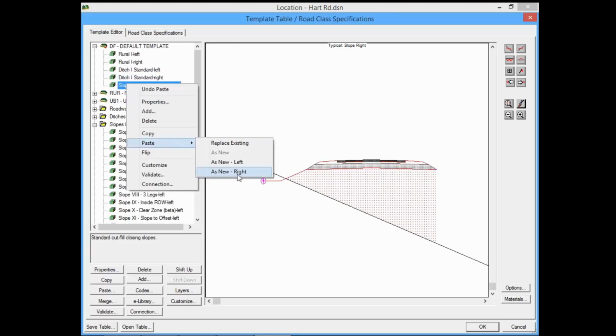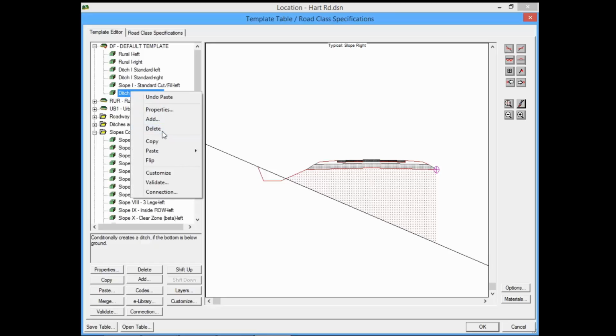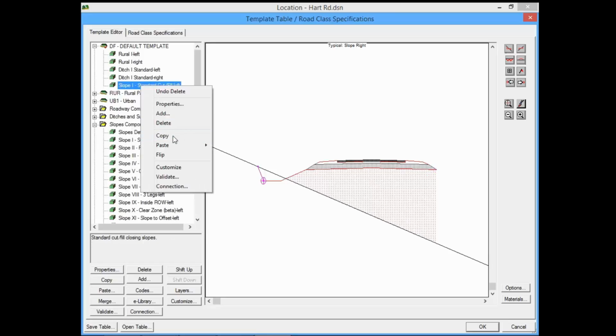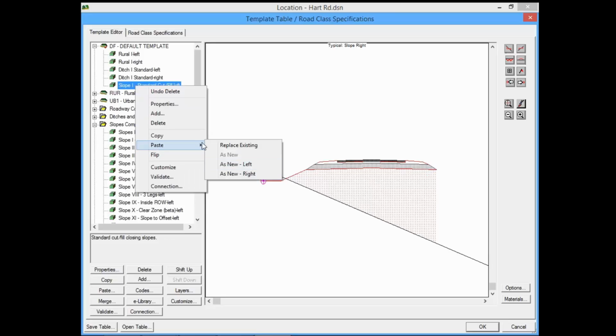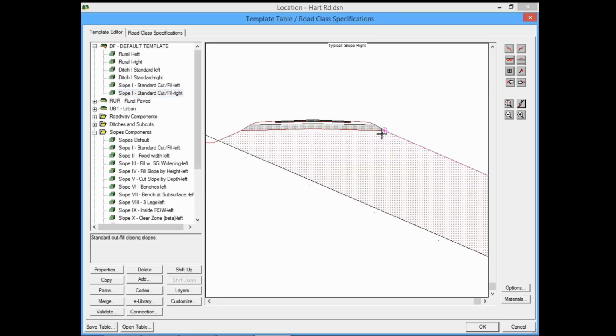Okay, so whoops. Left, right, slope, ditch, oops. Forgot to copy. Okay, and as you can see, this will cause a problem on a steep side hill. Good, so I've changed my template.